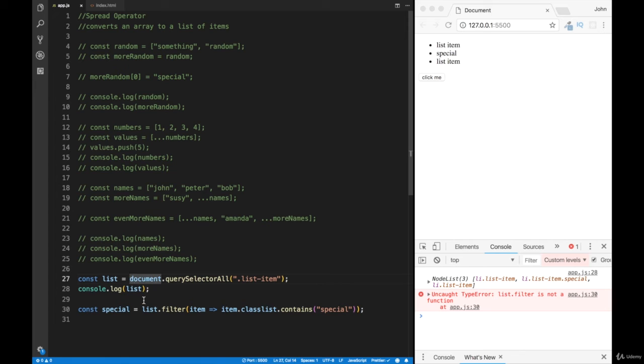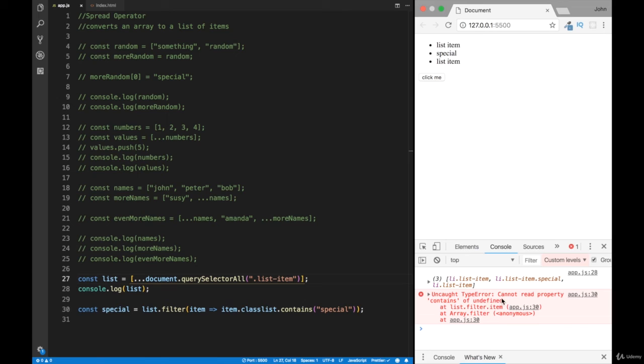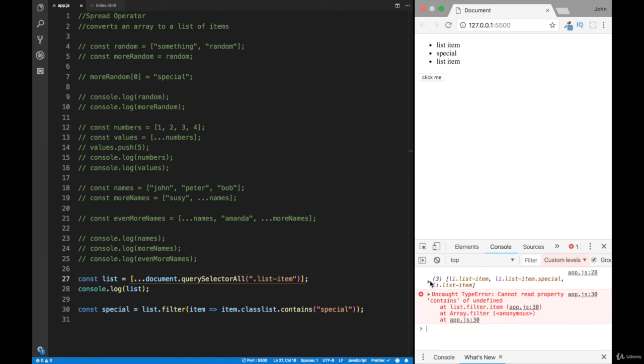So again, we would use the array spread operator. In our case, we're just going to have square brackets. Then at the beginning of document.querySelectorAll, we're just going to change this to 3 dots. And notice what happens. First of all, it's going to complain that it contains. We're going to fix this, don't worry about it. However, notice that right now, whatever list we have, it's going to be 3 list items. Notice we have a list item, and this is not a NodeList anymore.